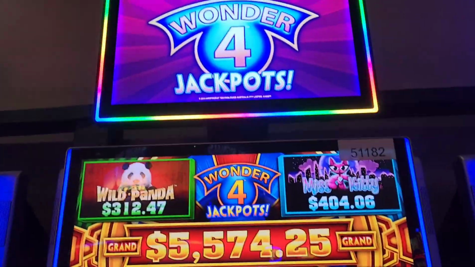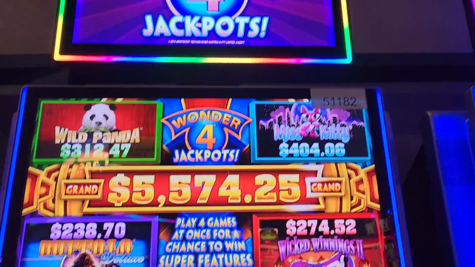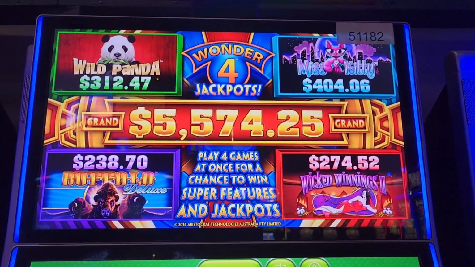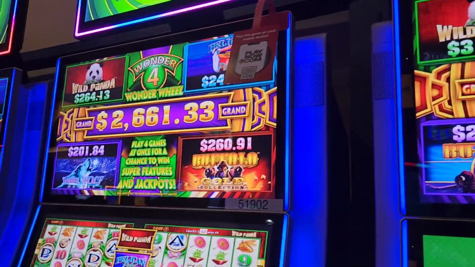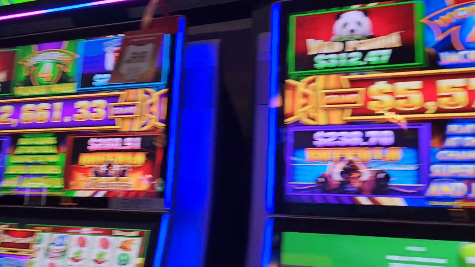So today I have $200 I'm going to start with on Wonder 4 Jackpots. Let's check it out. What's that? Wonder 4 Jackpot. So the Miss Kitty is looking pretty high, and that grand is looking super juicy. That's why I came and sat down.